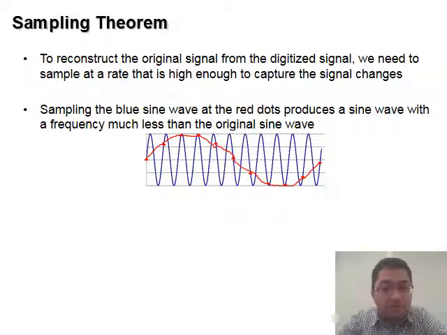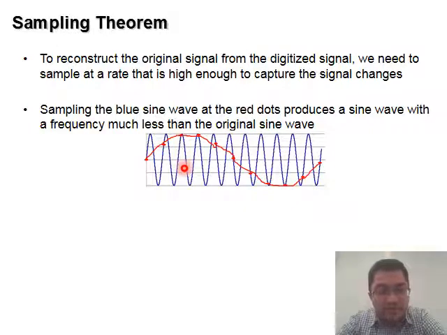So what do you see now? We had those red dots, the samples that were stored, and then we are reconstructing the analog signal from those samples. We get this signal. Now, what's the similarity between this red signal and the blue one? There is actually no similarity. In fact, this is a sine wave that has a very, very low frequency compared to this sine wave.